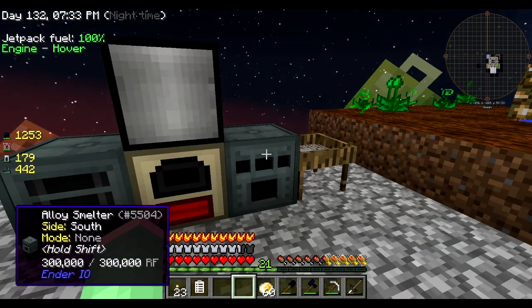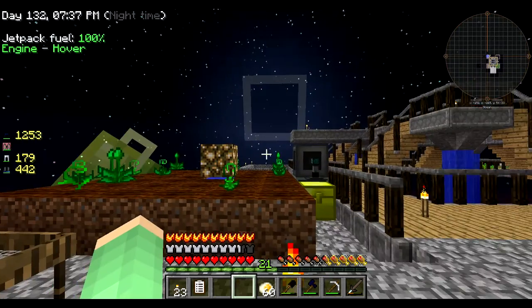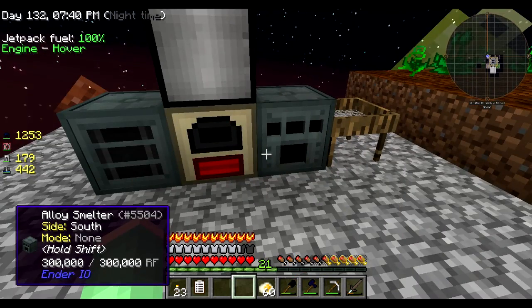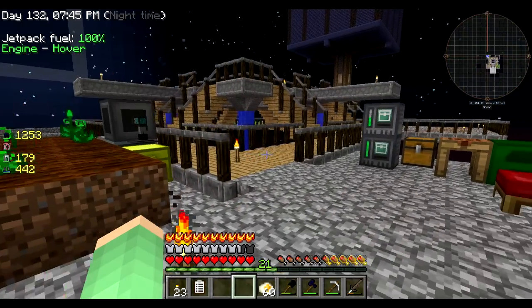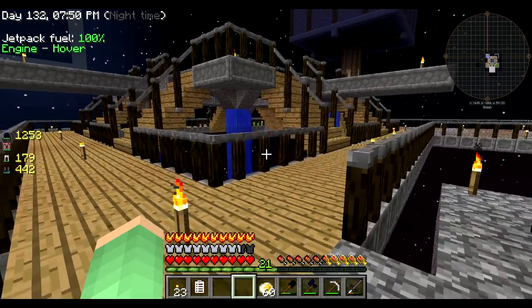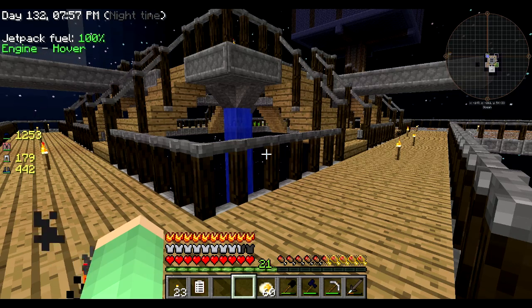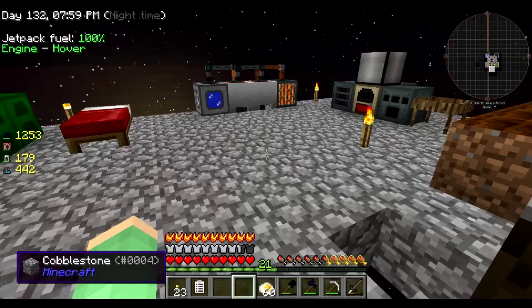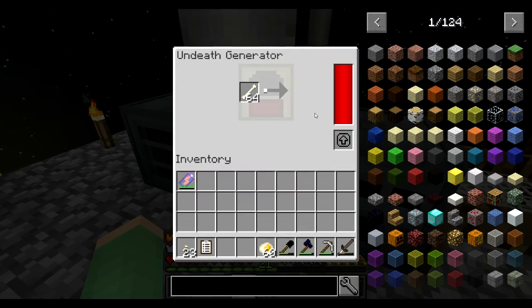Obviously, in order to get the electrical steel, I had to make myself an alloy furnace. I'm pretty sure most of you are familiar enough with Ender IO that the basics of it, you don't really need to see it too much. Do you really watch me to, oh look, crafting, yay! So just throwing those machines together, not a big deal. This actually is a worthy investment.